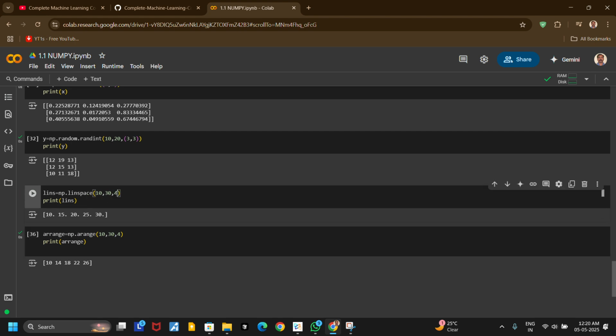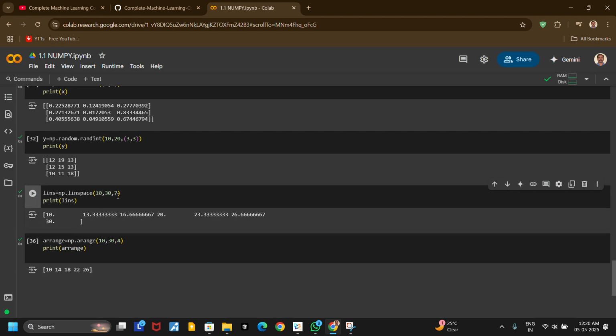If we want four numbers, you can see it prints four numbers with equal gaps. Now if we want seven numbers, it will print seven numbers within the range 10 to 30 having a specific gap. So here you can see.